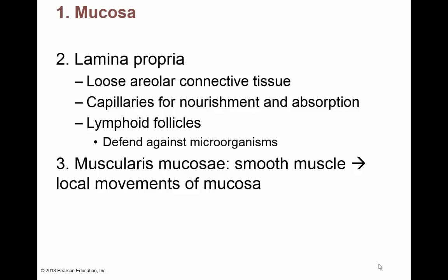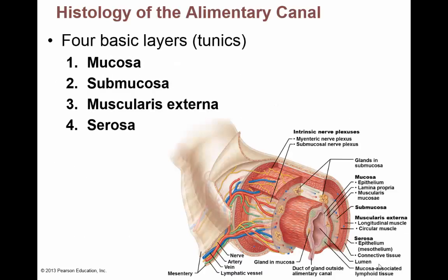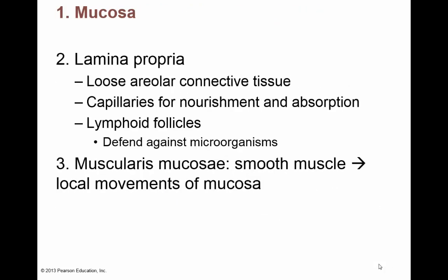One of the other layers, as we go back to the 4 layers, is the muscularis externa layer. I don't care about that one. There is a muscularis mucosa layer found in the mucosa layer. Again, it's made up of muscle and it's in the mucosa layer. It just allows anything that's in the mucosa itself to move a little bit. Sometimes if you've got various glands making a secretion, you need a little bit of smooth muscle to move and secrete those, whatever it is, hormones or enzymes.